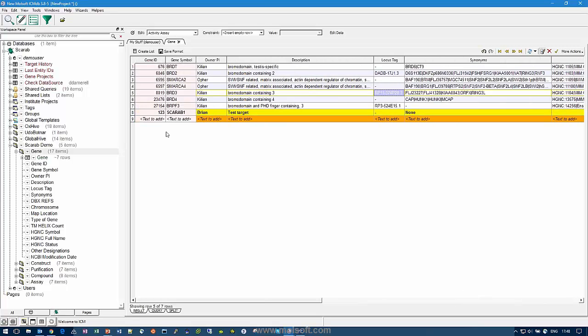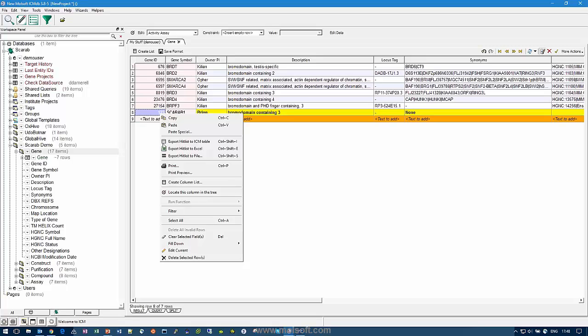I can also copy and paste. So if I have this information in Excel, for example, or I have individual cells worth of data in Word or wherever, I can copy and paste it in. So for example, if I copy from here, and put that in there, it will do the same. Other things that you can do: you can right-click, and if you have a numeric column, then you have things like filling down, and it'll also increment if necessary.